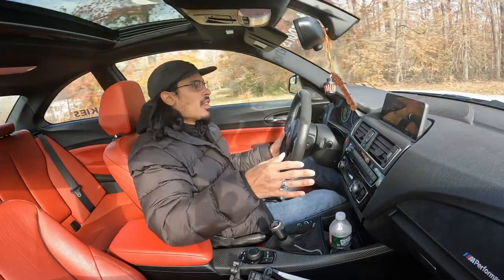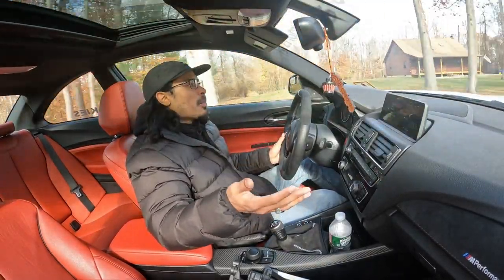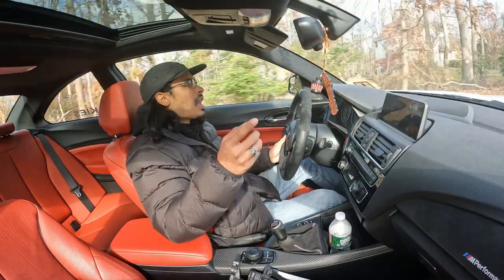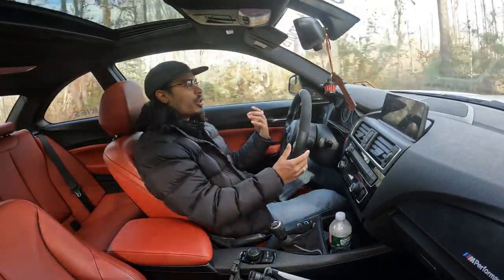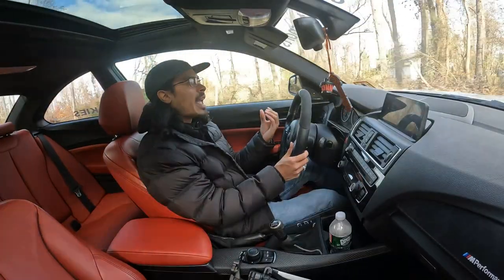I mean, granted, it's not like there's no supercars or anything in the parking lot, but yeah, there's some other Beamers as well. But when I walk out, and I do think about this a lot, when I walk out of there every single morning and think about how lucky I am to be able to just drive this car on a daily basis, it just really makes it that much more of the overall driving experience.